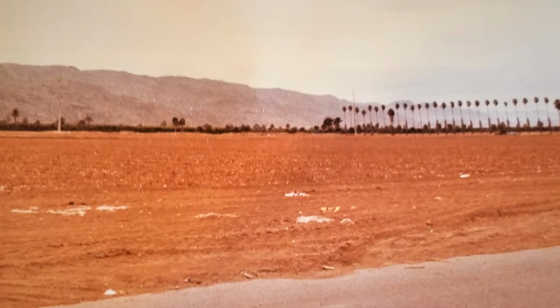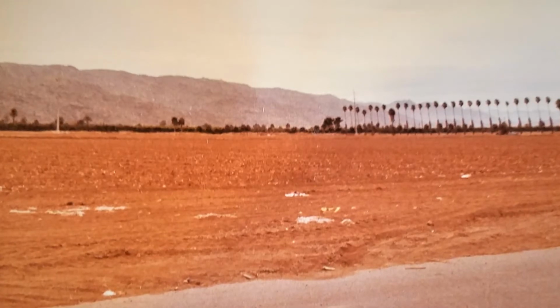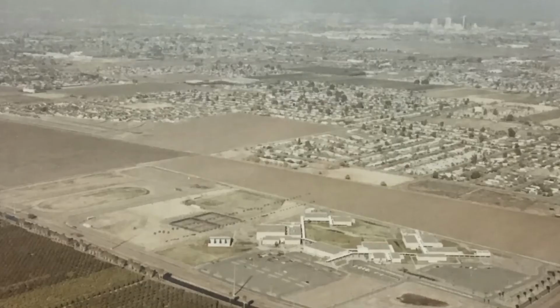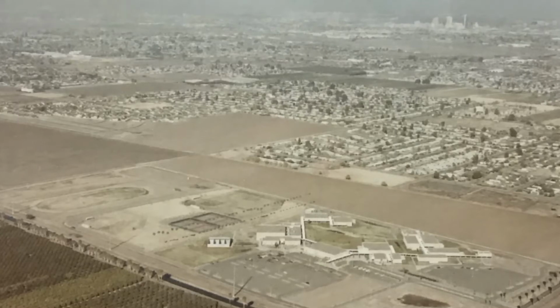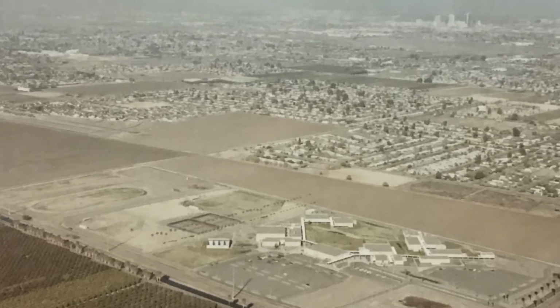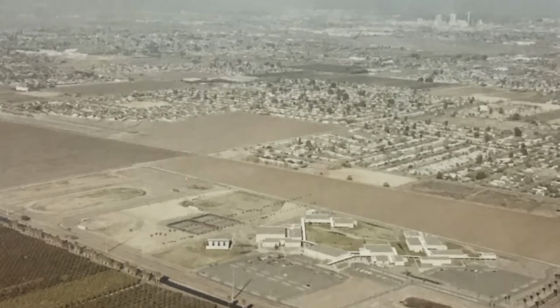Our self-guided tour can be paced to fit your timeline and interests, but fully completing the tour takes about an hour. The tour is a little bit different from a typical campus tour you might have elsewhere. It's intended to familiarize you with the campus itself, while also introducing you to the history of South Phoenix, Arizona, and the greater Southwest. Because of that, each stop along the way gives you a little bit of information about the location you're visiting, but also how South Phoenix and Arizona fit within a greater story of American history. I hope you enjoy.